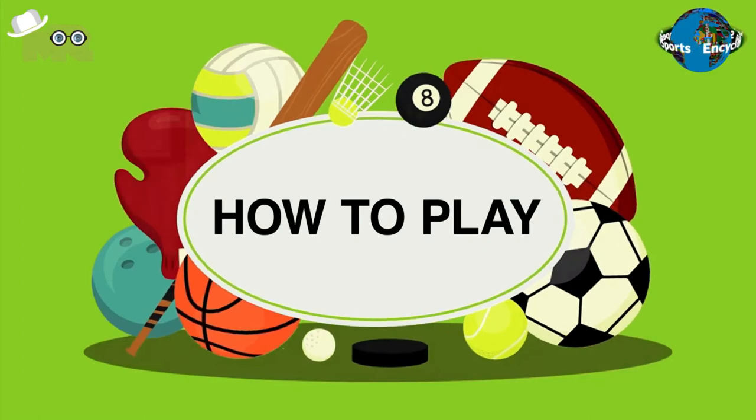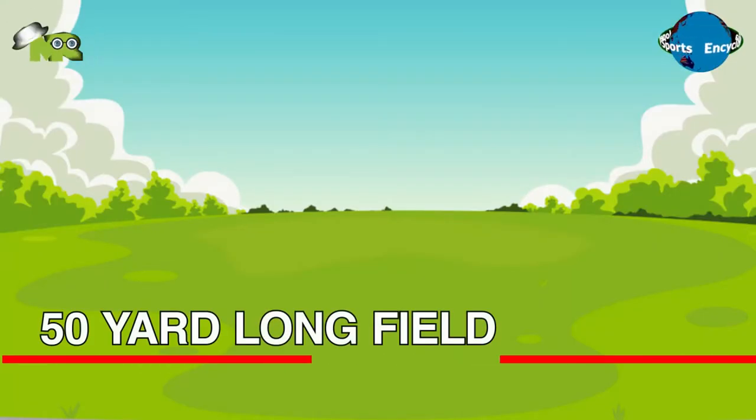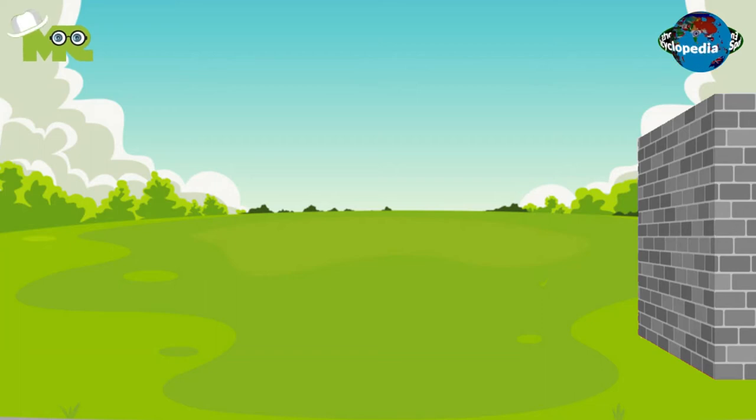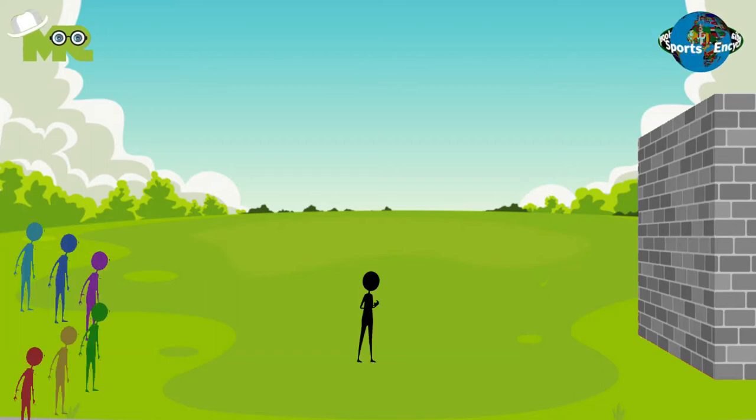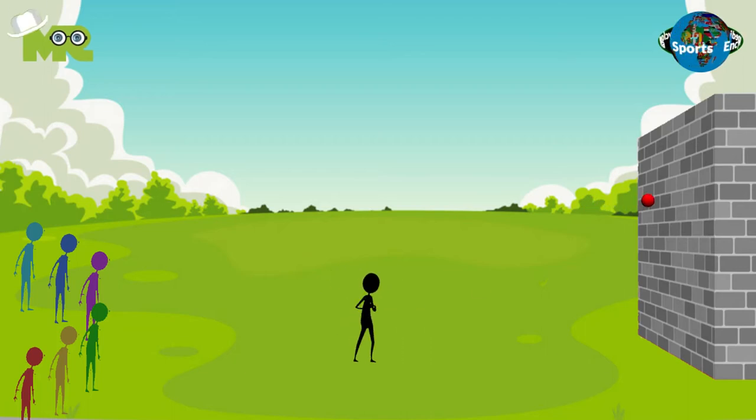How to play Bounce Back? The game takes place on a 50-yard long field with a big concrete wall in front of it. The game begins with six fielders lining up along the field with a thrower at his position. The thrower is required to throw the ball from 15 yards away at a concrete wall. All the fielders are required to stay in their positions until someone catches the ball.